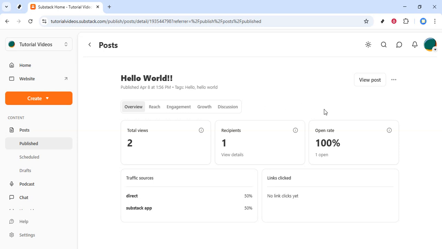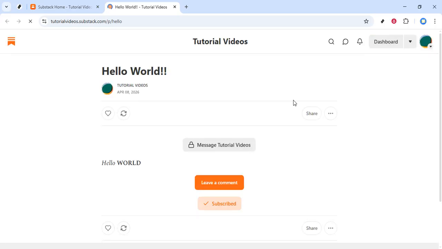Once you see it, click directly on that post. This opens the post editor or detail view where you can review the content, make sure everything looks good, and confirm that it's the right one to send out to your Instagram followers. From that post view, look for an option that says View Post. Go ahead and click that.